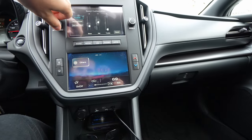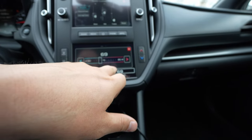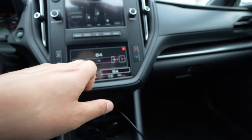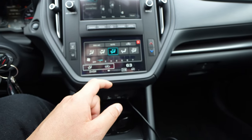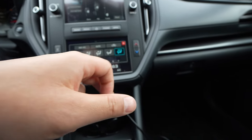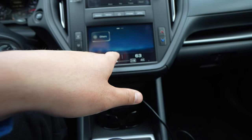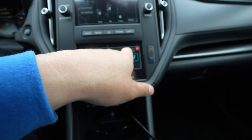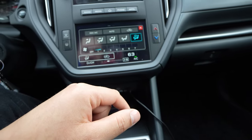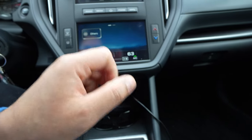Let's take a quick peek at the heating controls. They're all down here — you can just hit whatever temperature you want, slide it up and down; it's pretty touch-sensitive. You can go up or down one at a time, or just jump to where you want. You've got all your different functions: front vents, four vents, front floor only, defroster. You've got your recirculate button — it's actually right up here — so if you want to recirculate the air versus get fresh air, you do it there. AC on right here, fan speed up and down right here. All very simple, kind of what you'd expect.